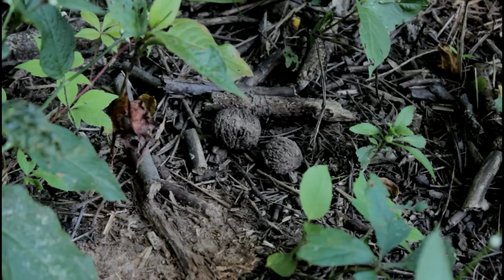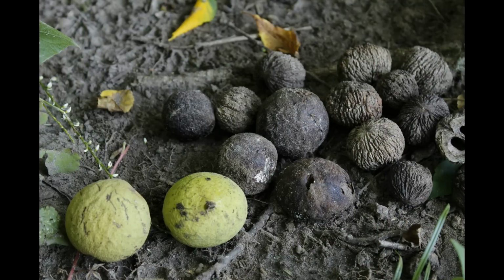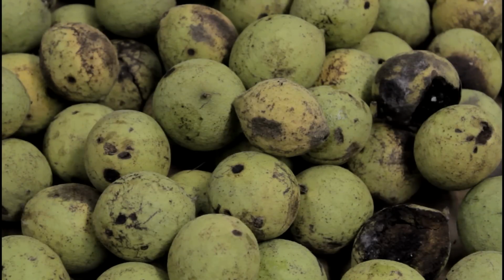Now, if you think you have identified a tree that could possibly be a black walnut tree, a few things you might want to look for in addition to what we've just discussed. You might want to look for some walnut shells on the ground that have little chew marks in them, little holes in them. The squirrels tend to love these trees, and they will definitely eat the nut inside it. So you want to look for that. You might want to look for the green outer husk of the walnut still intact. That's going to turn a really dark color when it's decaying.